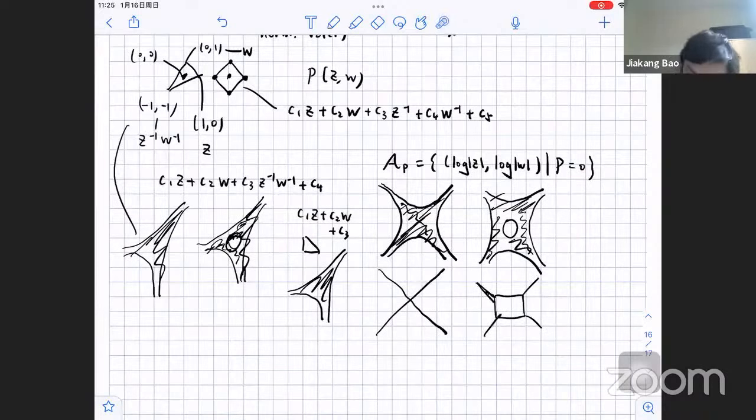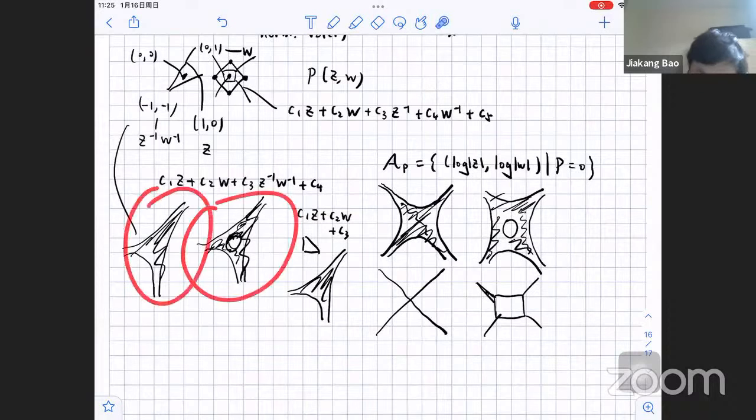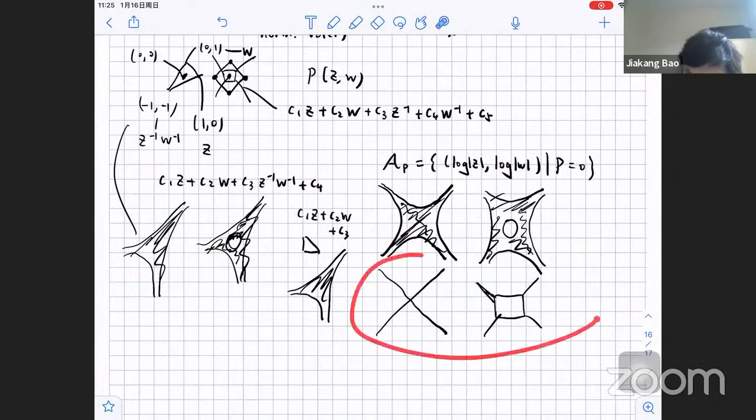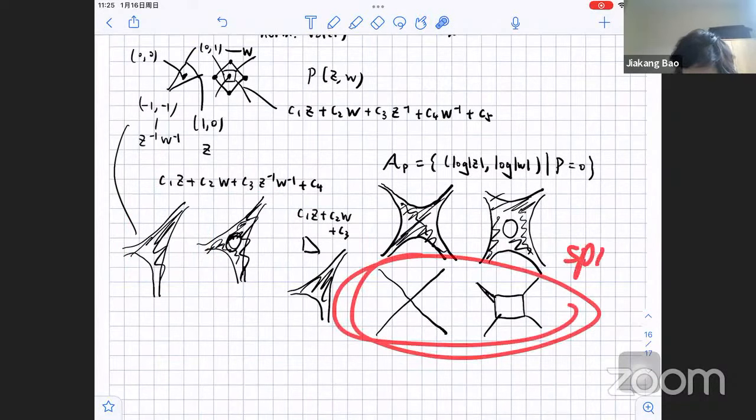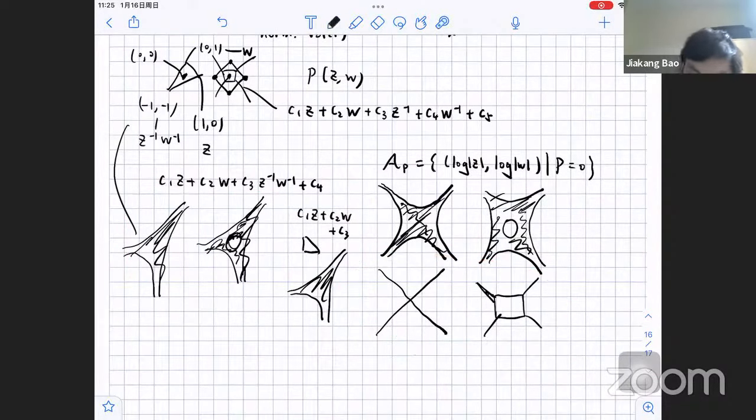And this is essentially the dual of your lattice polygon, also the dual if you do the retraction, and these are called the spines. Physically these are essentially your PQ5 brane webs.